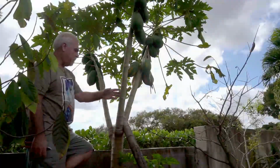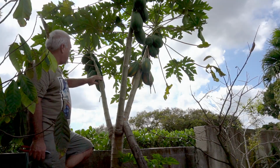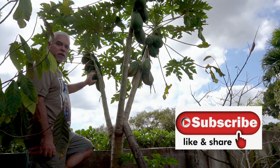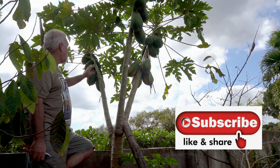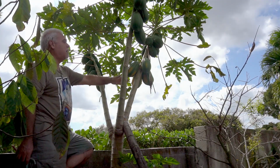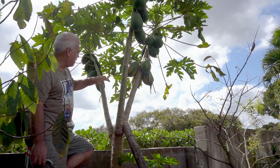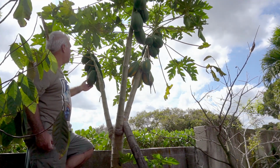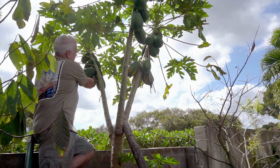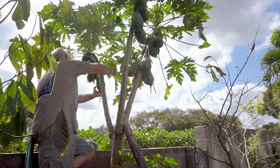All right, so we've got 3 branches, and we'll talk about that again in a minute. You've got this branch back here. It's literally bending because there's so much fruit on it that it's bending like crazy, and it's going to break. So I'm going to thin this out a little bit, and yeah, I'm going to lose some fruit, but that's what happens when you have so many branches and all that weight at the top, it's eventually going to crack or break this branch. So I'm just going to thin it out a little bit. I'm just going to get rid of some of these fruit to take off some of the weight.